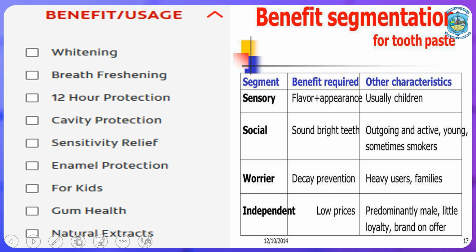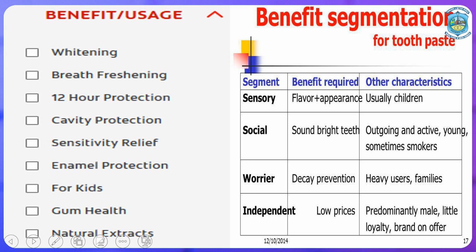So a marketer can identify any of these benefits and offer them in its product, and sometimes multiple benefits can be offered through different variations in the product. This way they can have a very rich product mix pertaining to a specific type of product. In our example, definitely it is toothpaste.